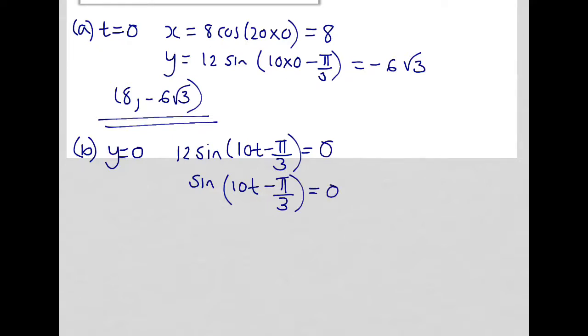So if you think about it, I need to write down all the places where sine to the minus 1 of 0. So that would be, let's just get rid of that there. We'll put the 3 back in. So that would be 0. It would be pi, 2 pi, and so on. You're then going to add on, remember, pi over 3 to each of those.